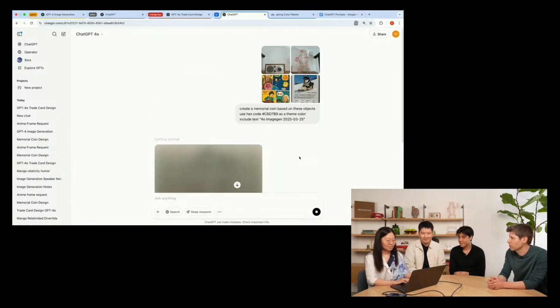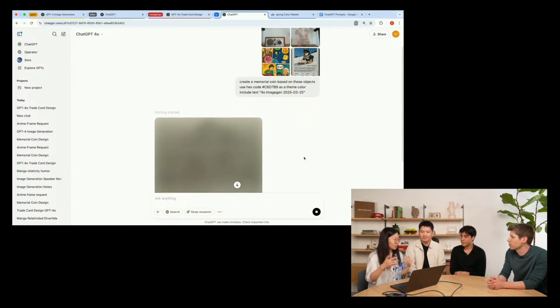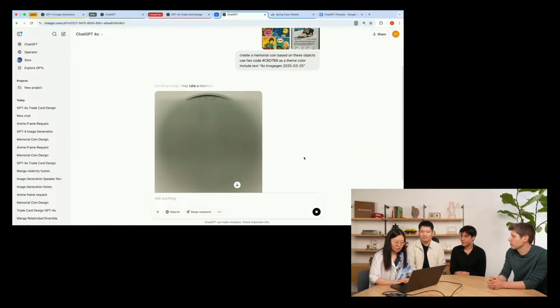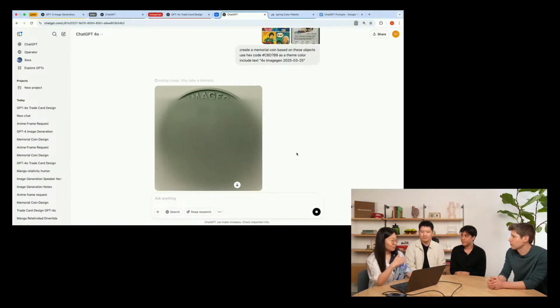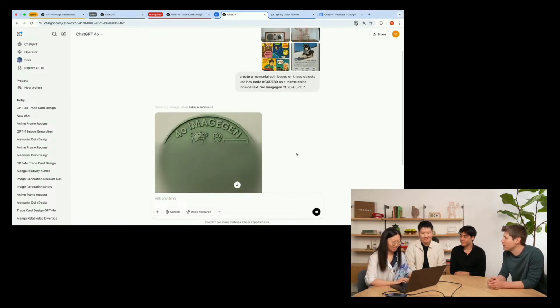You can see this model is trained in a non-autoregressive way, so it is able to understand both text and multiple images in context and seamlessly render them in a very harmonious way on a coin. Can you imagine how this coin will look based on this? Not easily from that, but I'm excited to see. Yeah, me too. That's what I'm thinking also.